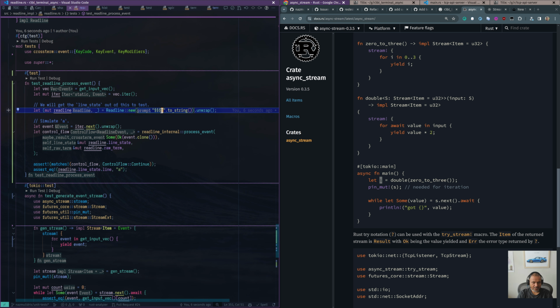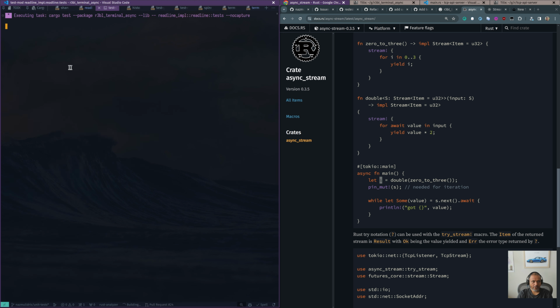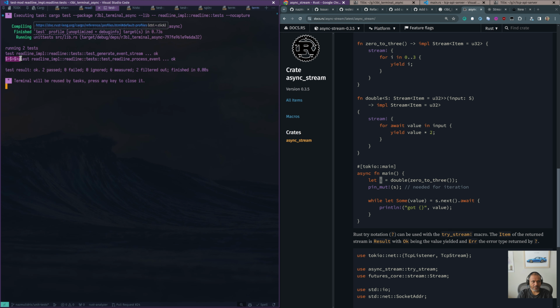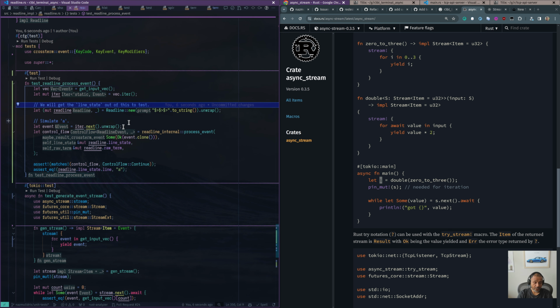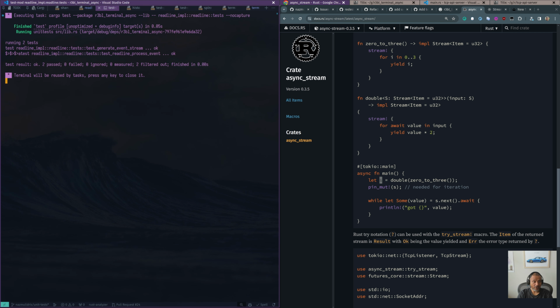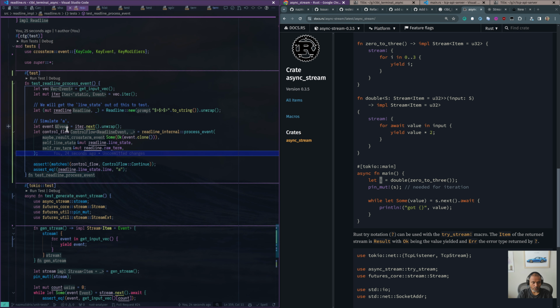So that would be nice to test actually, because you know this is the prompt. It could be something like this. Doesn't matter. The point is that whatever that is, it's actually testable, and we're not testing it right now. What we're doing is typing A, telling readline we typed A, and it updated the line state, and it did type A and piped it into the terminal. And it just went to standard out, so we can see it here, and it clobbered the standard out for the test. That's why it polluted the standard out, so to speak.